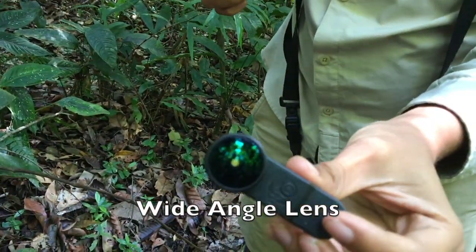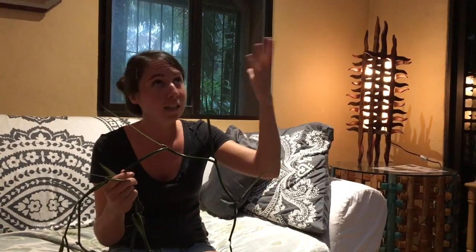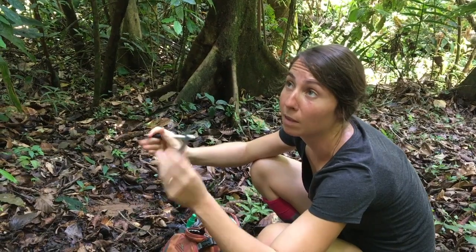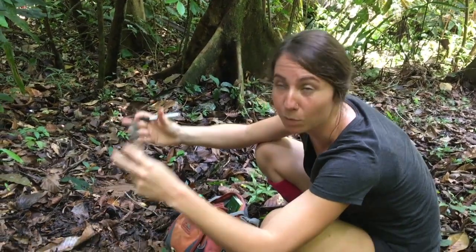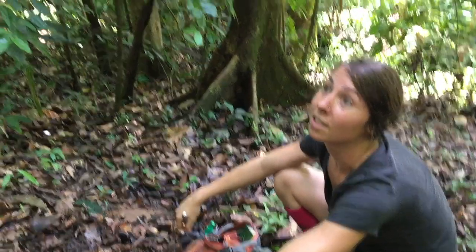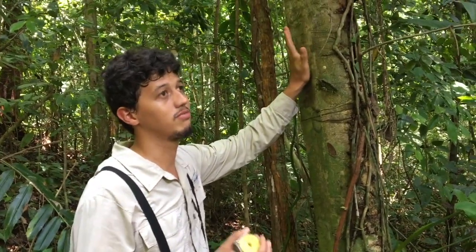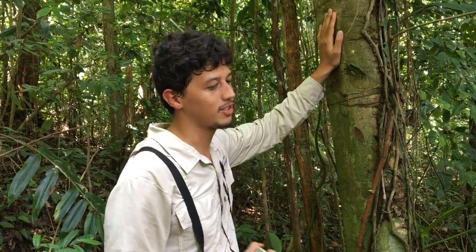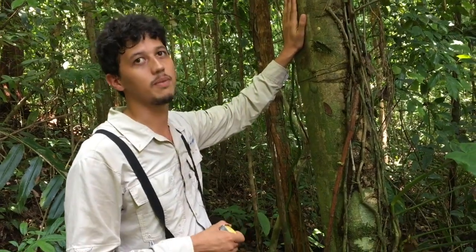We use a small fish-eye lens, which is very handy. The vanilla uses a support tree to grow on, so we measure the DBH — the diameter. We also identify the tree species because it might be that vanilla prefers certain species due to the leaf litter that falls down; some leaves may have better nutrients for it to grow. One of the hardest parts is identifying the support tree because in this area we have around 700 different tree species. We can sometimes identify by family or genus, but most of the time it's really hard, especially for smaller trees.